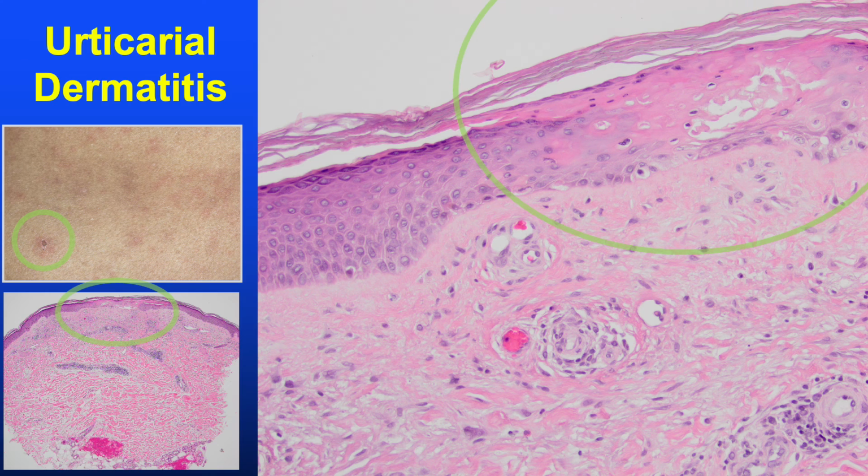And unlike urticaria itself, urticarial dermatitis is prone to excoriation, and this may be attributable to the minimal spongiosis that is occurring, allowing the epidermal barrier to be disrupted secondary to pruritus. So here we can see focal superficial confluent epidermal necrosis, and the clinical correlate is the focal hemorrhagic crusts observed clinically.